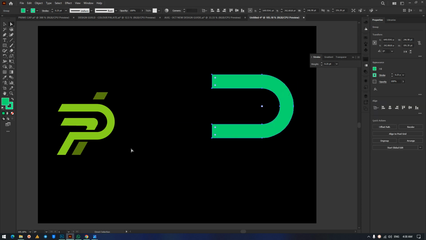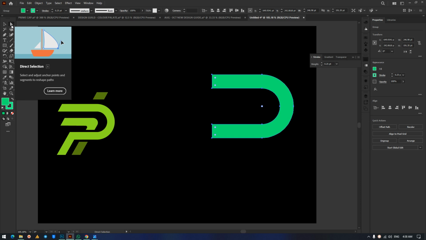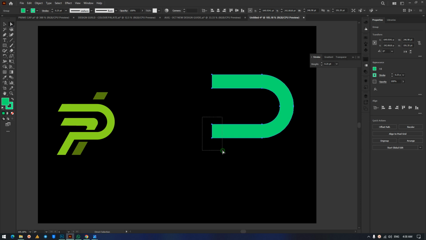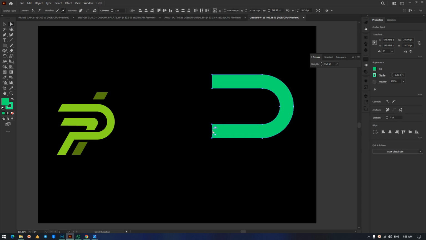So this other part, if we want to actually play around with it, we can simply select the direct selection tool, select on this area only. When you select on that area only, you can use your cursor to drag around this. Okay, see what I'm doing? But make sure you drag at the point of it. If you hold the shift key, it's going to snap. Okay, very good.